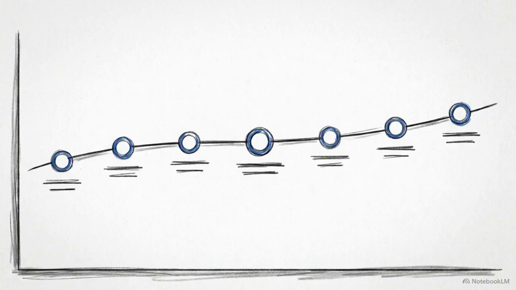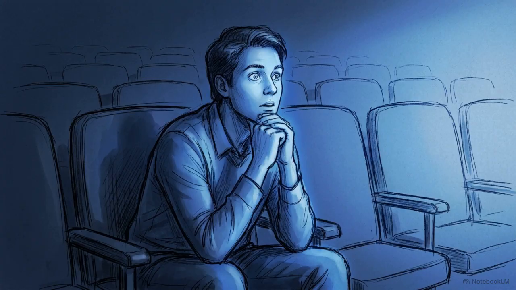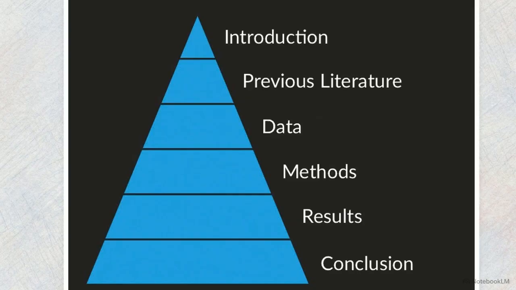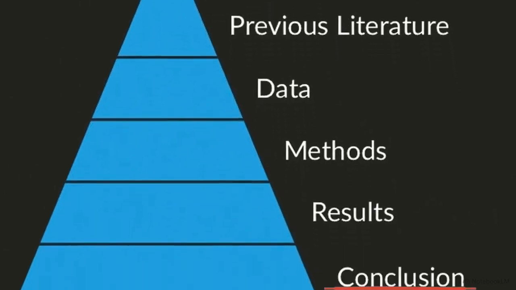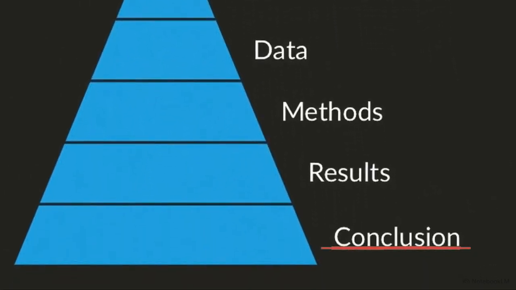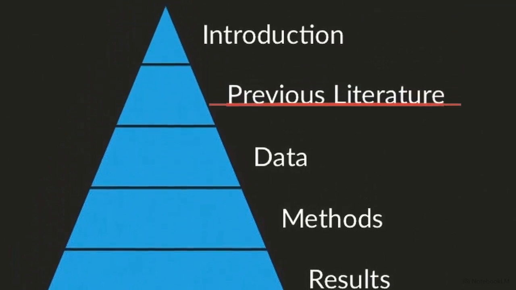To fix this, we have to rethink the timeline of the presentation itself, building a structure that actually aligns with human attention. This graphic illustrates the traditional research paper structure, organized like a pyramid. It starts with an introduction, wades through literature and methods, and buries the conclusion at the end. On a stage, this fails. While detailing background literature, the audience is left waiting, unengaged.